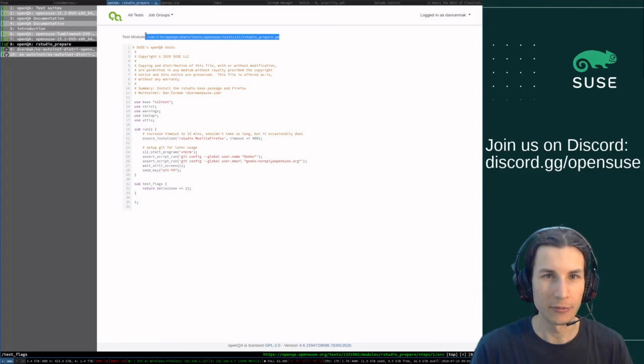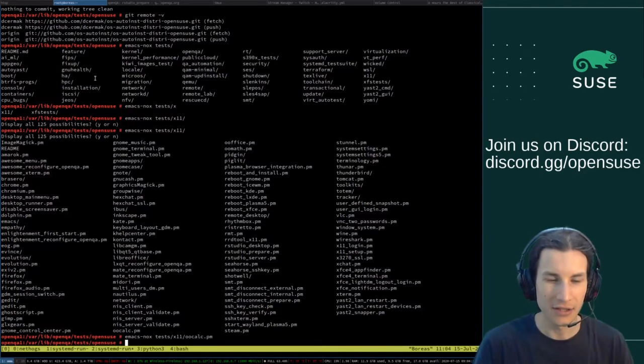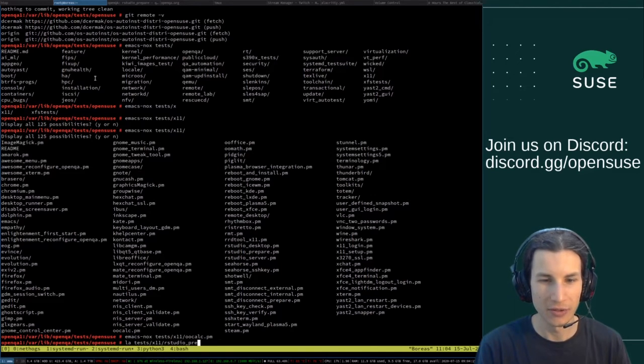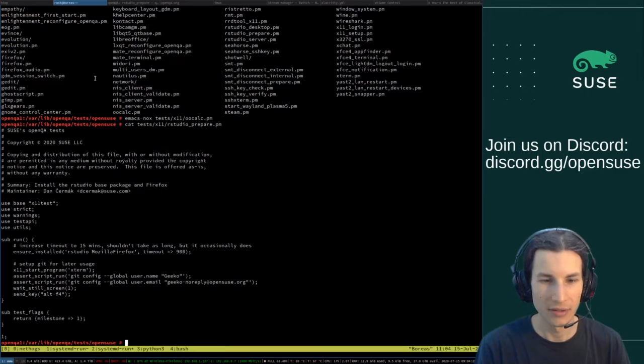So you see var, and it's under var lib openqa share test and so on. So I'm already in the test in the openSUSE directory. So under tests x11 RStudio, and there it is.